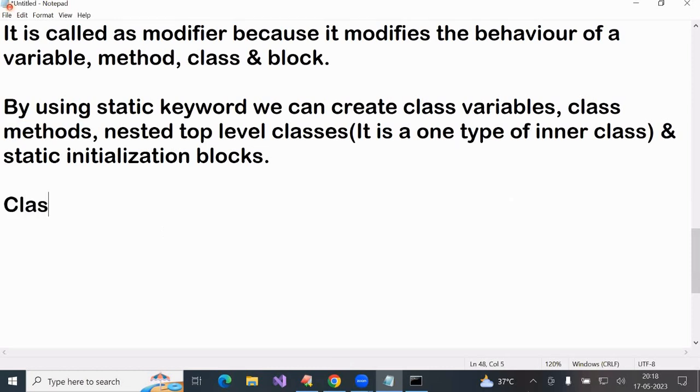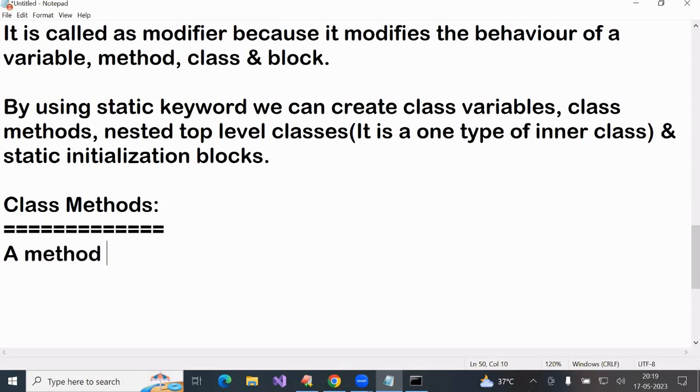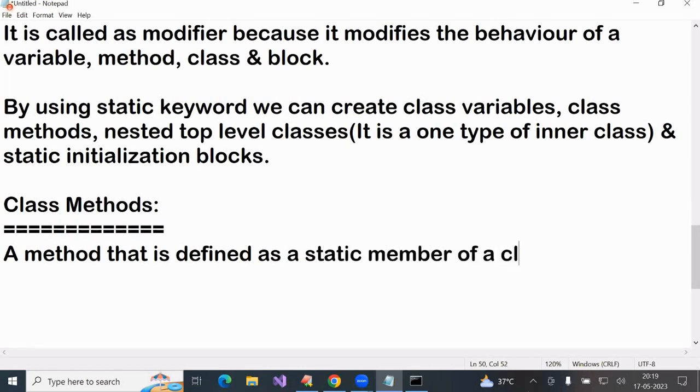Note down. Class methods. A method that is defined as a static member of a class is called a class method.